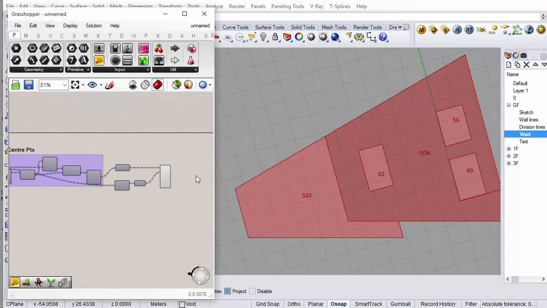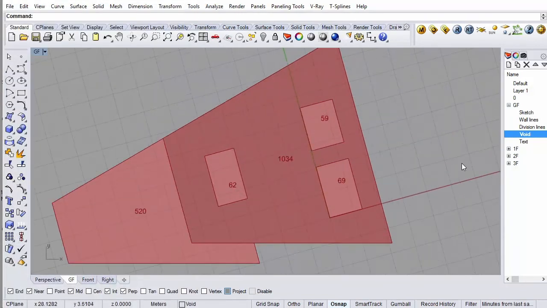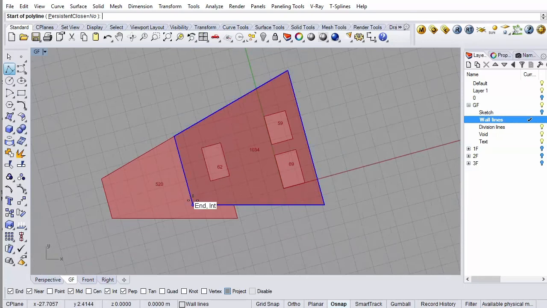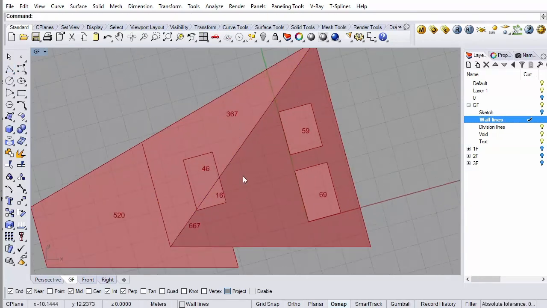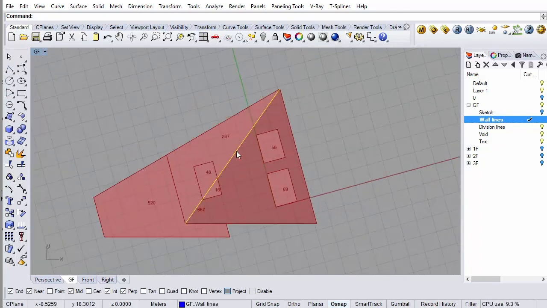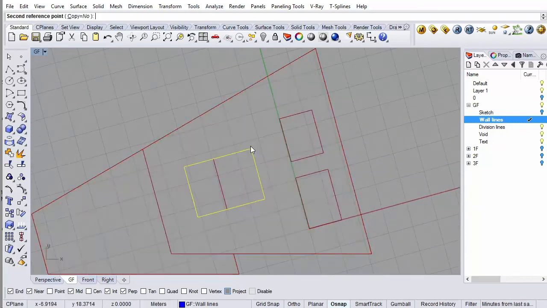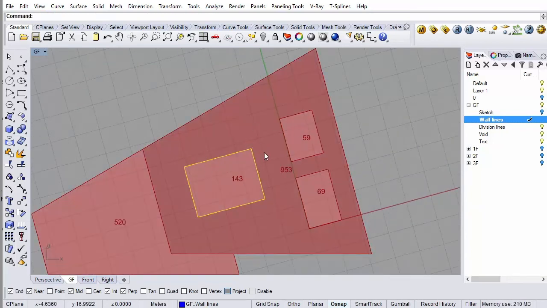Now, the cool thing about this is that I can just minimize this and start sketching to my heart's content and start sketching more wall lines any way that I want, and it's splitting everything up. Everything that I alter here is going to alter the result.